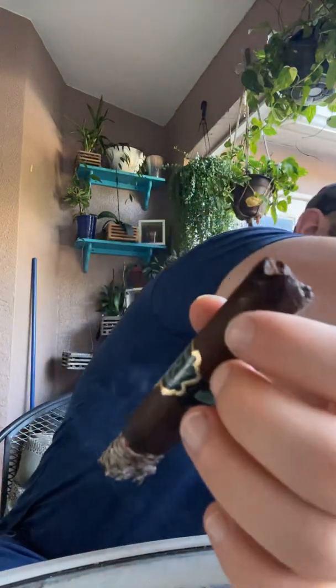Right now it's definitely picking back up. It's getting a little fuller, maybe medium full right now, and on a scale of 1 to 10, I'll probably give this a 6.1, which isn't a bad thing. It's definitely not the greatest, but it's a good morning stick.